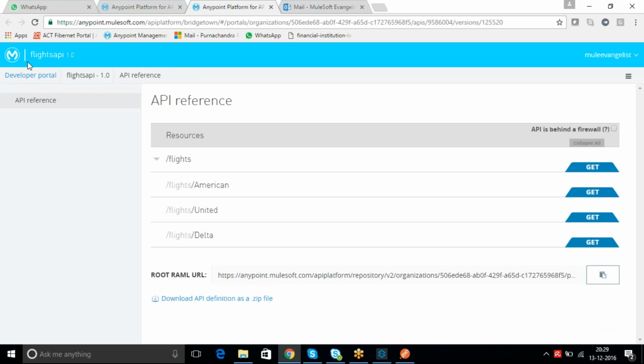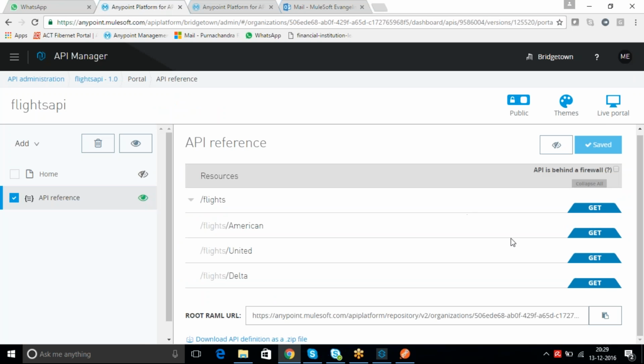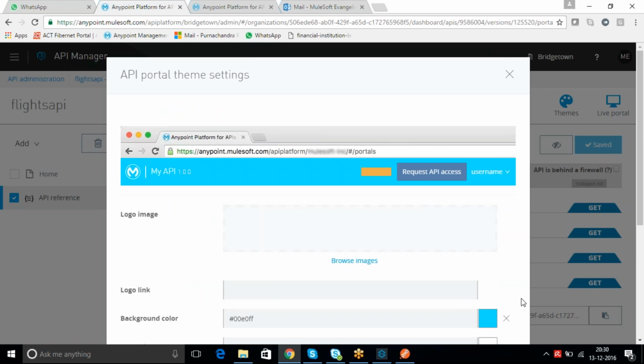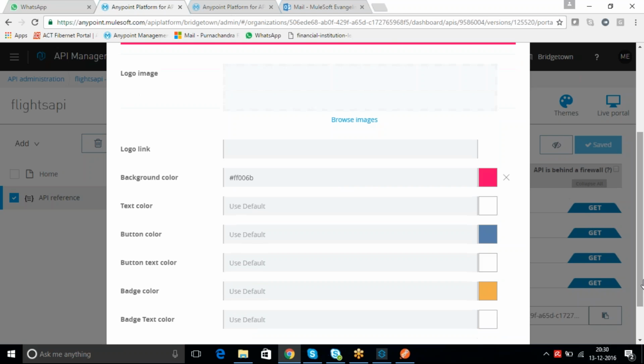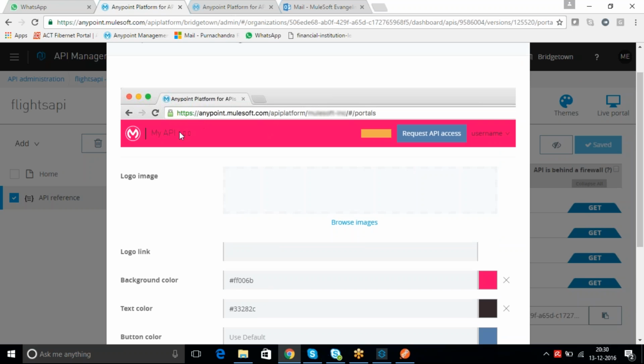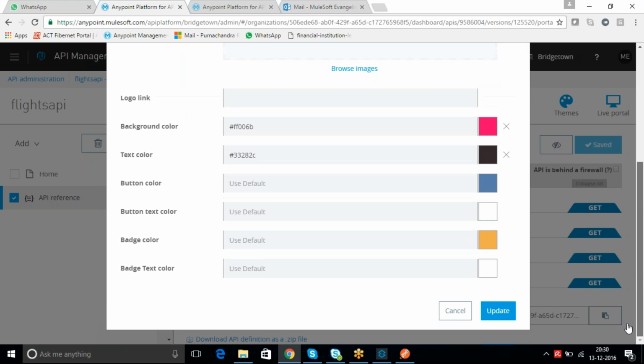And if you want to change logos and if you want to set something, anything you can do it. As I said, there are some themes here. This you can set your color, everything. So you can see on top of how it will look once you change the colors, right? And text color also you can change. You can see on top of that. Okay. And if any images you can add it here.